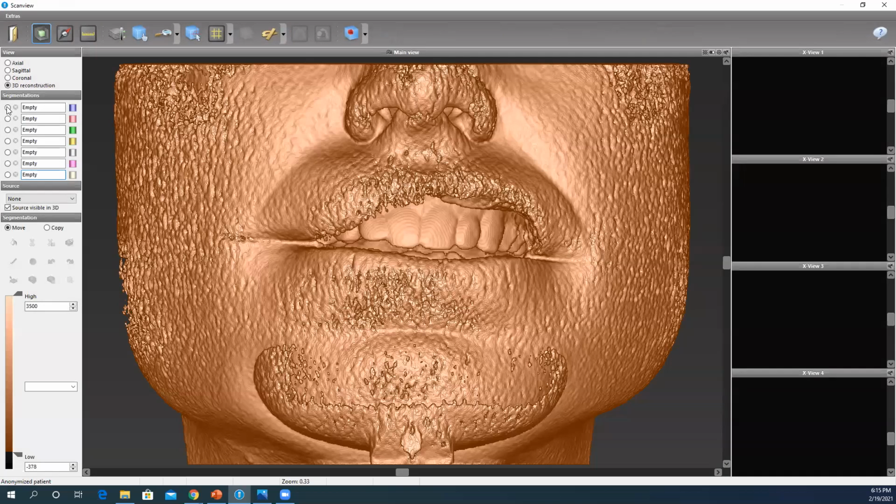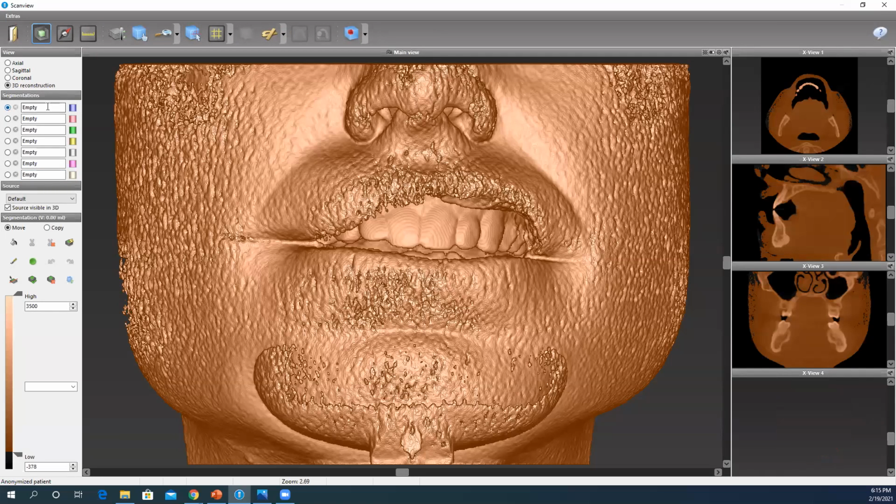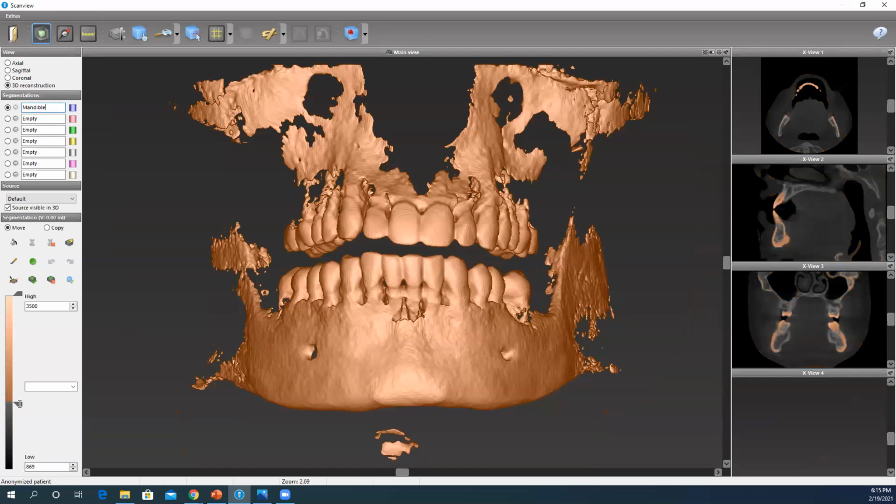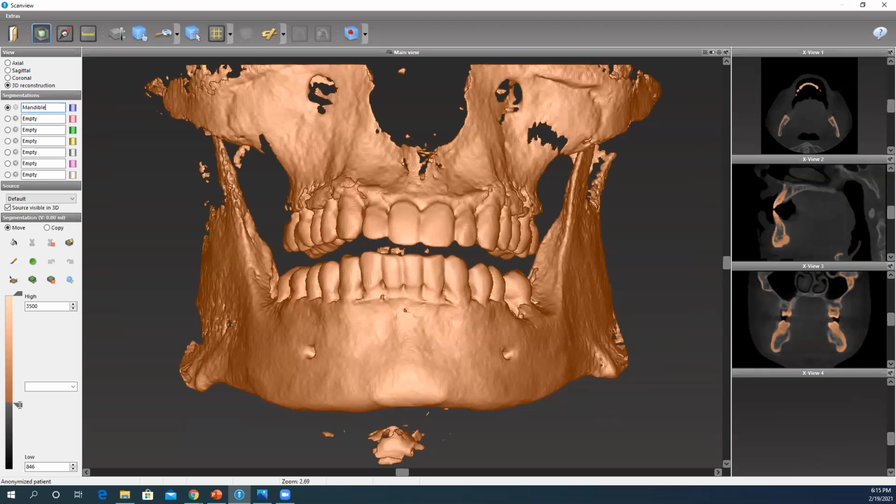The first thing I'm going to do is simply highlight one of the segmentation windows and name my segmentation. Then I'm going to eliminate the soft tissues by simply raising the slider higher so I can see only the teeth and the bone. With that being done, now I'm going to draw a segmentation boundary around the mandible to let the software know that this is my arch of interest. I'm going to do that by clicking the scissor icon here, left click and hold with my mouse and start drawing.